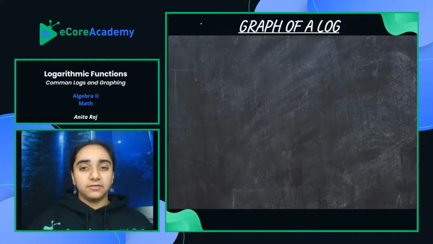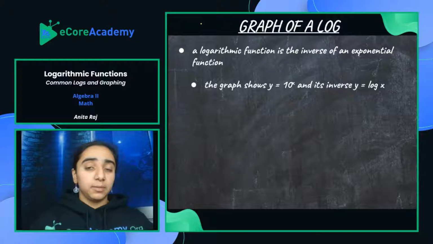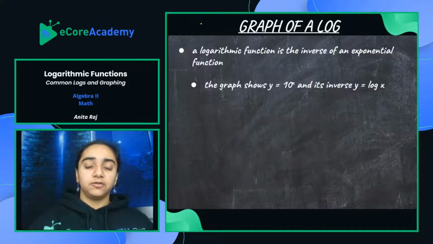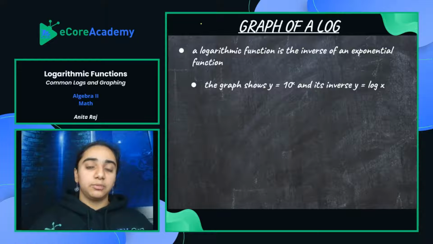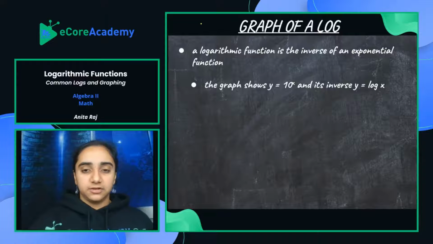So now let's get into graphing. We're going to look at the graph of a log. A logarithmic function is the inverse of an exponential function. Remember, an inverse is pretty much the reverse or the opposite. So if you have an exponential function, a log is the reverse of it. If you put in an input x, you get an output y. By the laws of inverses, if you input that y, you're going to output x with a log. That's what inverses are. It pretty much undoes what the other function did. That's the summary of what inverses are.